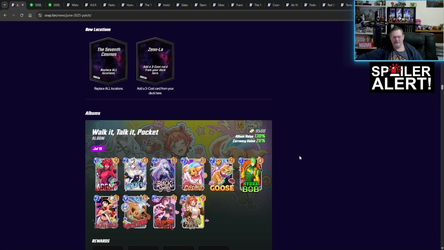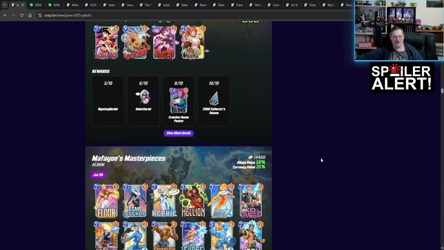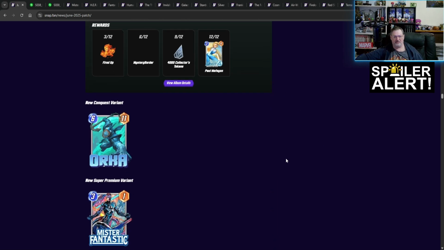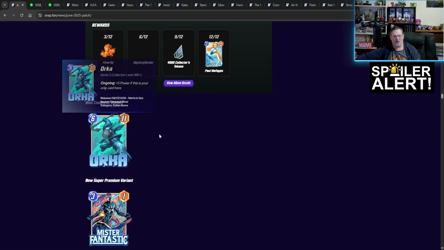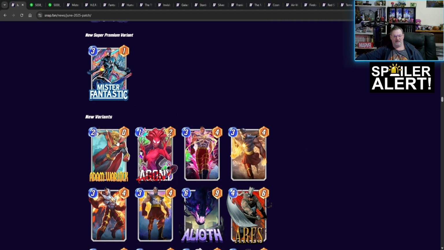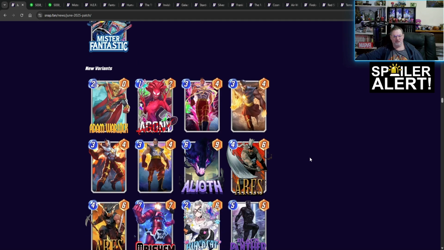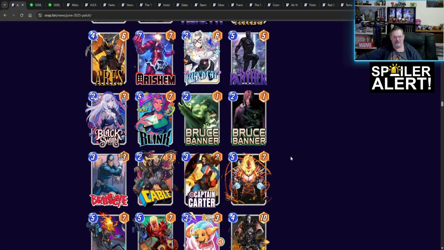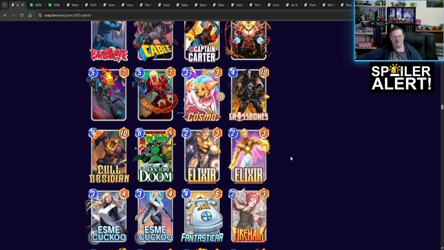That would suck. We got some new albums. We're not going to look at all this. Like I said, I will link this to you guys so that you can check it out. We get an Orca Conquest variant. We get a Mr. Fantastic Super Premium variant. And then we get a bunch more new variants here. We'll just quickly go through these. Like I'm not gonna stop on all of these.